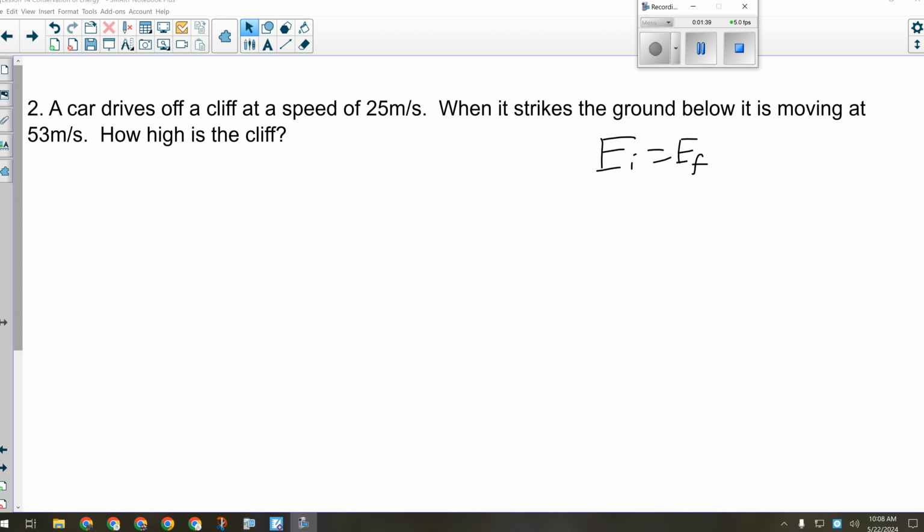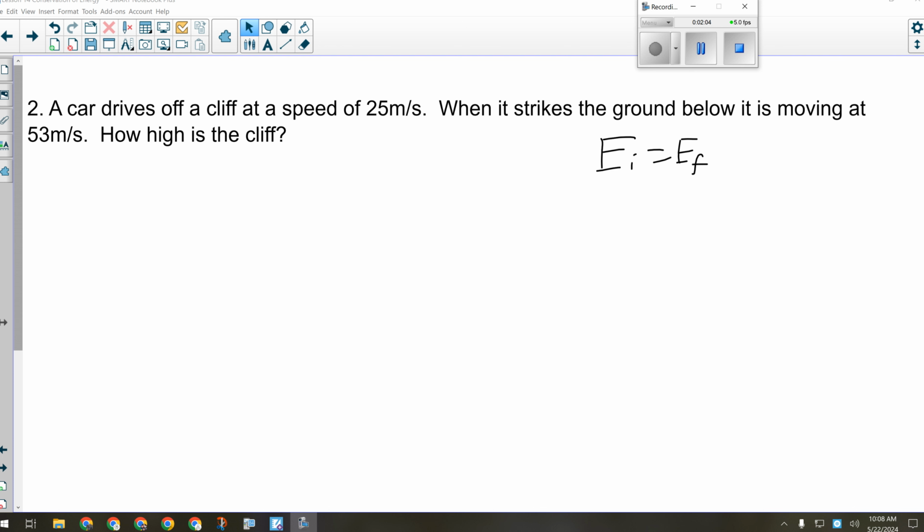So in this question, I have a car drives off a cliff. We're going to say there's no one in it, hopefully. Okay? And it's not like Thelma and Louise. Don't watch that movie. If you've never seen that movie, you have no idea what I'm talking about, don't watch that movie. It's 2 hours of your life you'll never get back. And the best part's when they drive off the cliff at the end. Spoiler alert! Oh wait, I should have said that first. It's terrible.